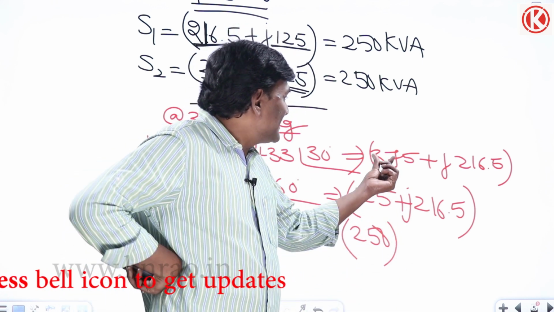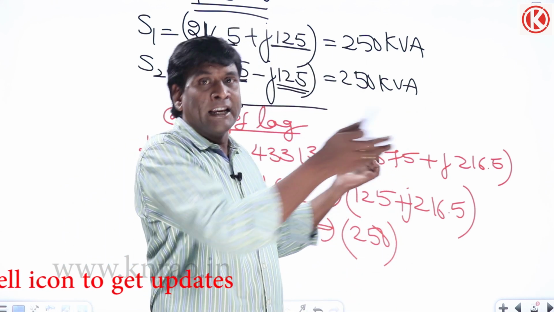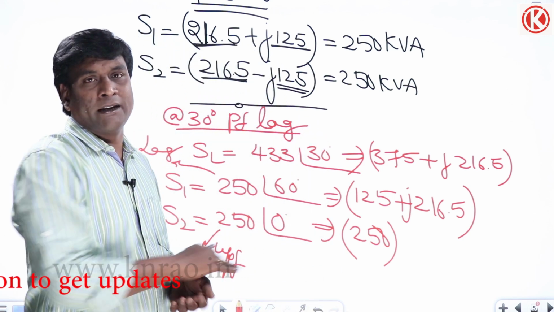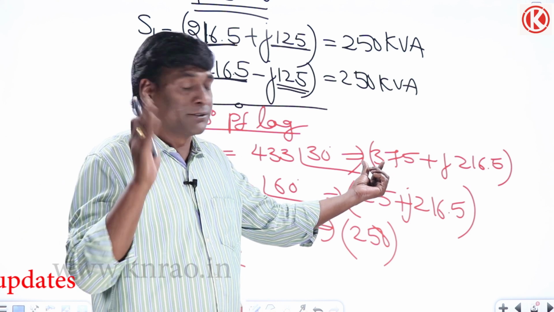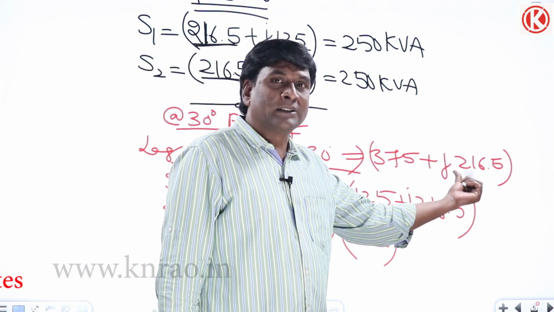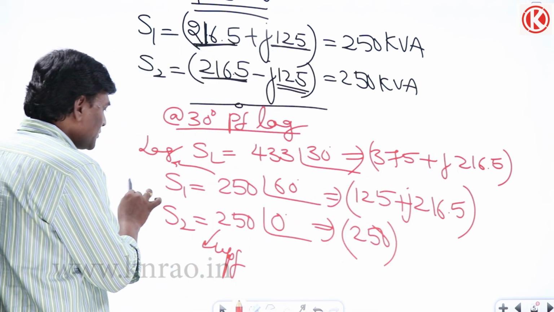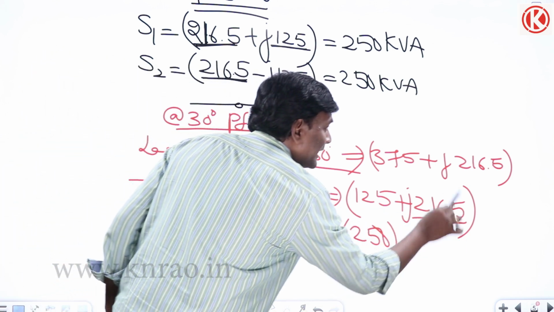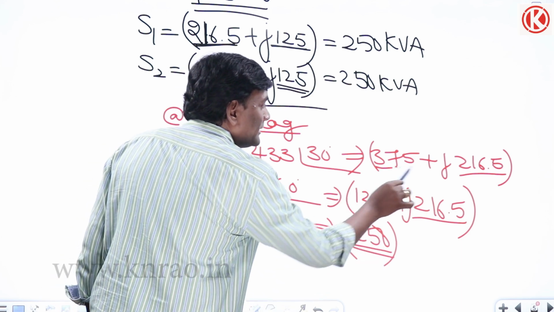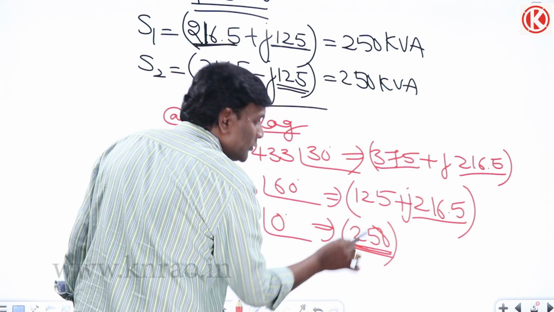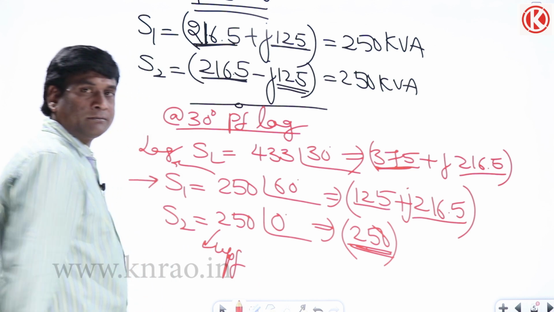Okay, so this much active power requirement is there at the output. Active power is all the transformers have to supply. See here, active power should be supplied, and reactive power also should be supplied. This transformer is supplying the exact reactive power for this, and this transformer is supplying only active power. Active power of 250 plus 125 is 375.